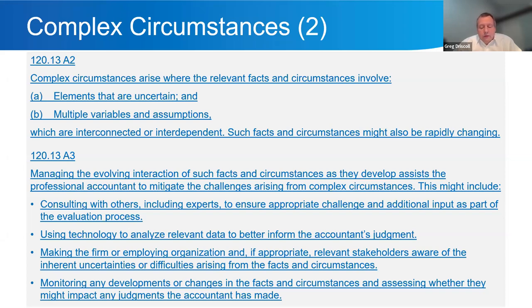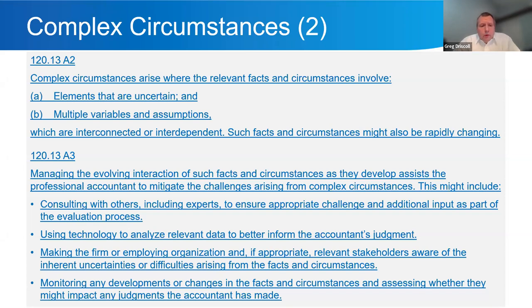So a set of recommendations or encouragements to the professional accountants to optimally manage the continued evolving facts and circumstances, given the uncertainty of those facts and circumstances and the potential for rapid change in how those facts and circumstances are present. So a lot of discussion back to phase one and the working group, the original working group and the phase one report around complexity and through the task force and the development of the exposure draft. So I encourage all of you to have a look at those paragraphs. See if they are useful, see if they resonate with you regarding managing complex circumstances and providing feedback to the exposure draft as you respond.